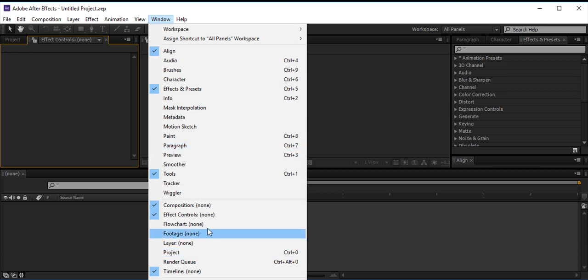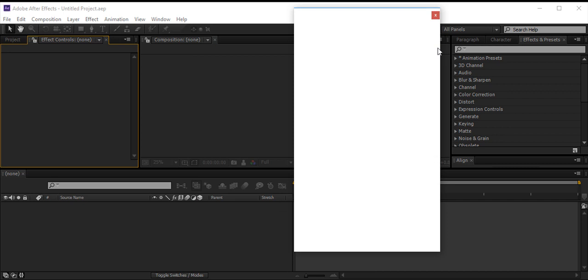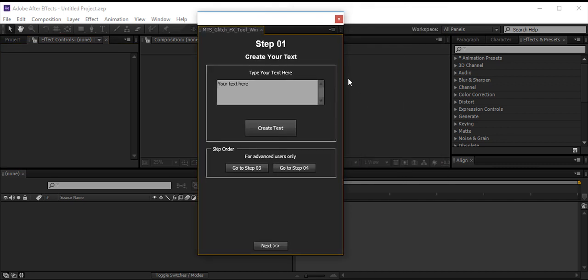Once you restart, you should see at the end of the Windows menu, I think I'm out of screen space here. It's right here. At the end of this menu, you will see MTS _glitch effects tool _win or Mac. So you can launch it.